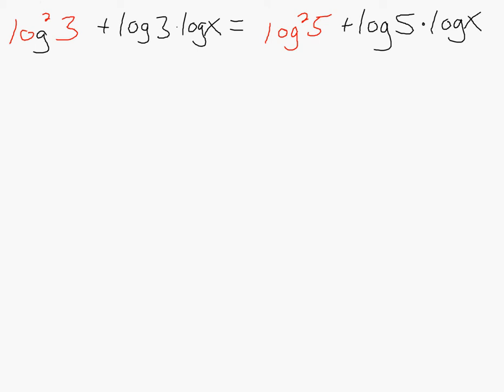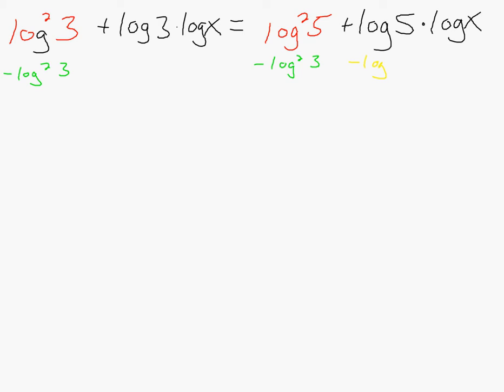My goal now is to get all the terms with x's in them on the same side of the equation. Terms without x's on the other side. There are currently 4 terms. 1, 2, 3, 4. So if I want my terms without x's on the right, I want to subtract log squared of 3 from both sides. Which I wouldn't show this work if I were you. I just want to make sure that you follow. That's why I'm writing it down here in a light color.